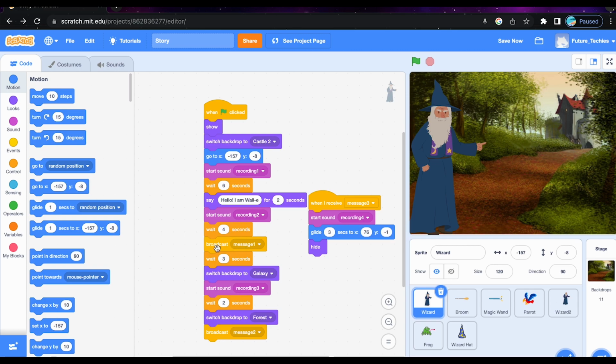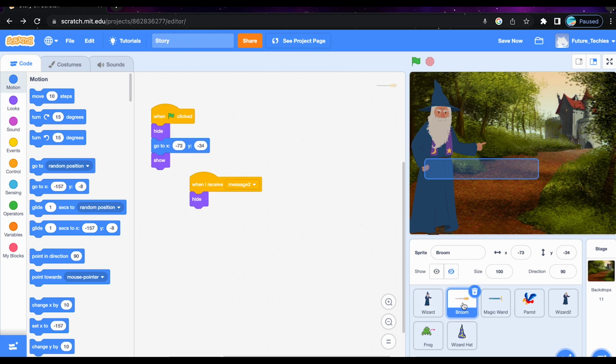Once I've done this, I send this broadcast message 1. Broadcast message 1 is basically an internal signal that is given to other sprites, and these sprites capture this broadcast message 1. It's an internal signal, you'll never see it on the screen. This code is sending a signal to another sprite that now I have broadcasted or flagged a signal, and other actions can follow after the signal. So once message 1 is broadcasted, let's see what happens.